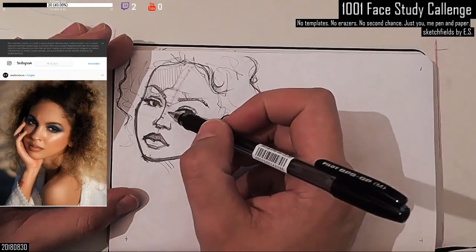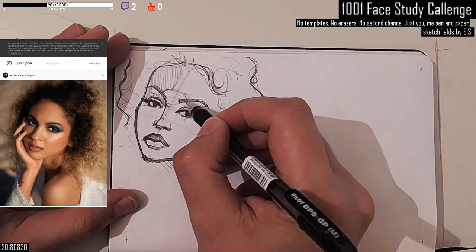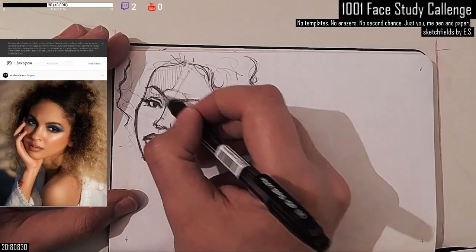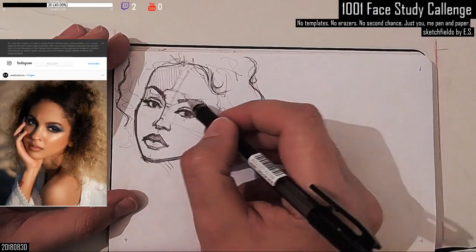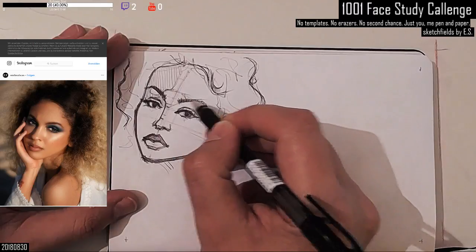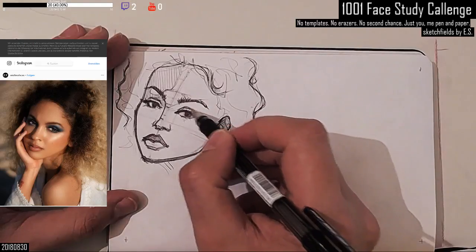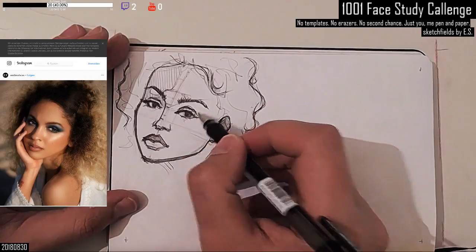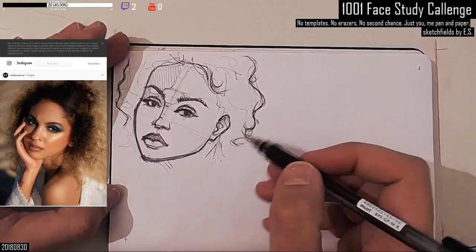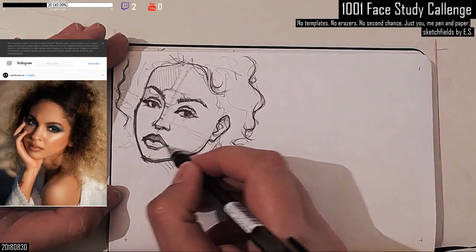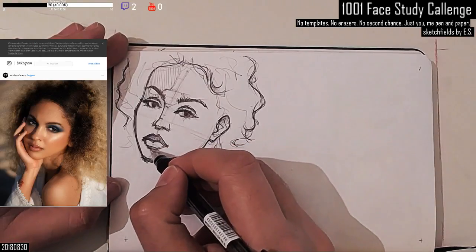So what can we add additionally? Yes, a little bit of shadow below the mouth.